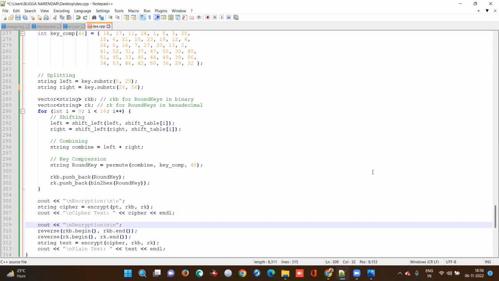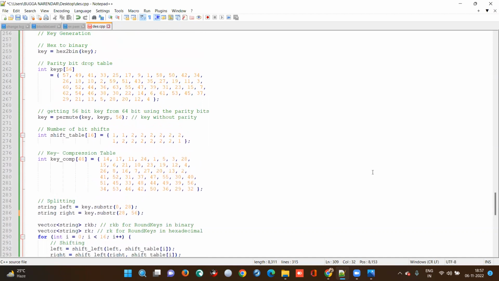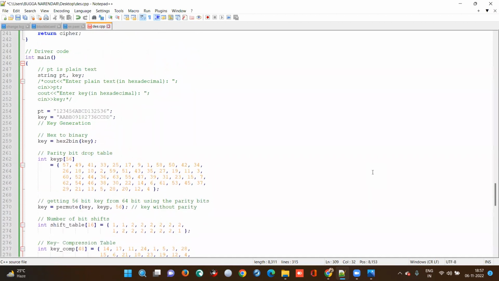The next part is that we are taking a string as an input, a hexadecimal value, a plain text. This 64-bit plain text undergoes the same process again, which is to convert the hexadecimal value to the binary value, where we'll be generating 64 bits.